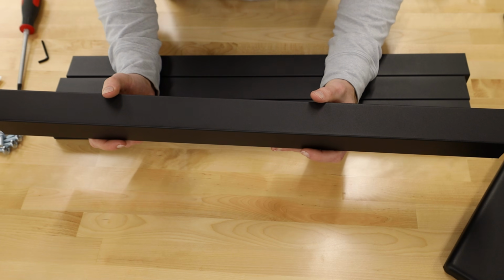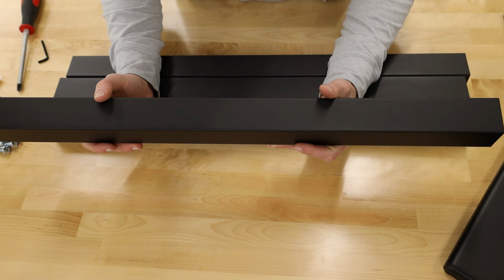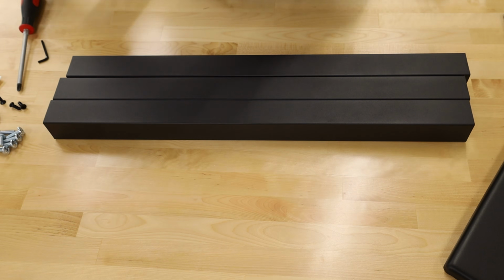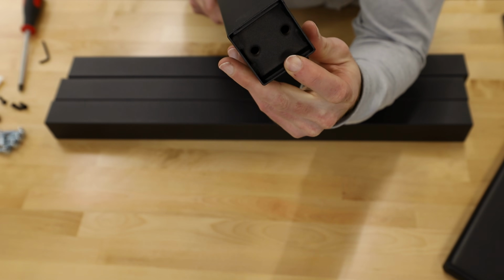I picked up sand myself, bought it at Home Depot. It's just kids' play sand. Anything you'd use to fill up like a sandbox, stuff like that. It did come wet, so I did have to dry it out completely before we were gonna use it today. And the reason I'm bringing this up early is because if you look at the end, this is on the bottom of these. It looks like it's semi-sealed up, but it's not completely sealed.